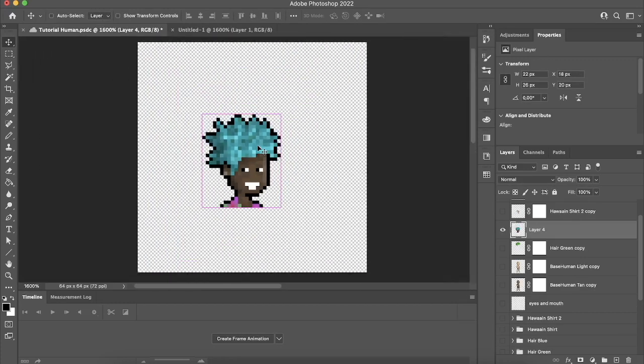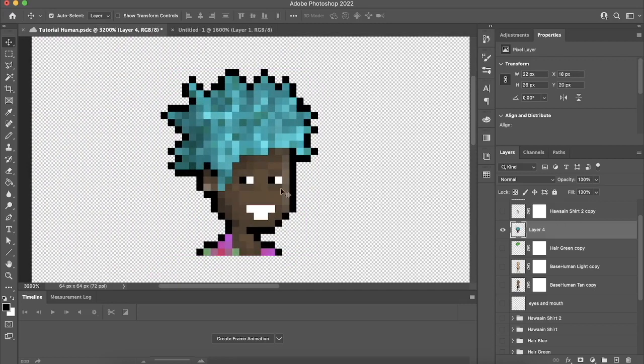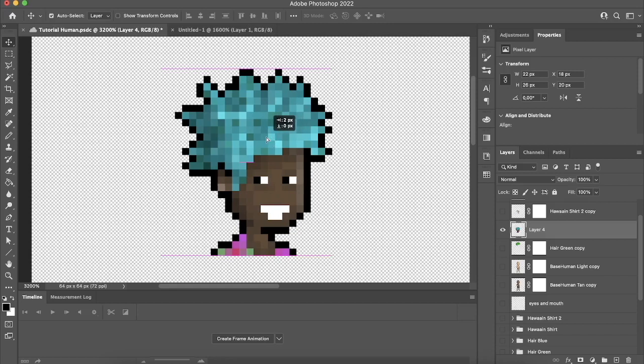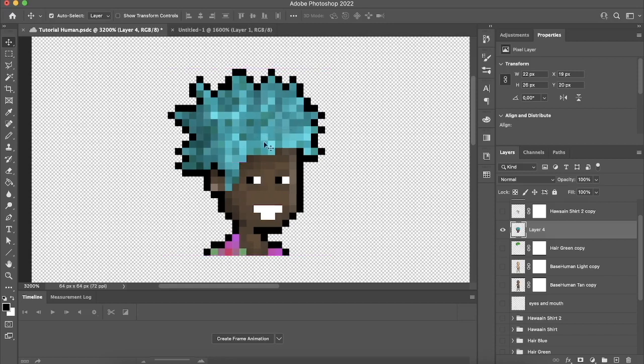Okay, right now, as we can see, his eyes are 2 pixels across. And if we were to increase this image by 50%, then those eyes will be 3 pixels across. But right now, they are 50% black and 50% white. And if we were to increase the size of this image, that 3 pixels will then represent his eyes. How would you make it half black and half white when there are only 3 pixels to work with? You can't make half a pixel black and half a pixel white.